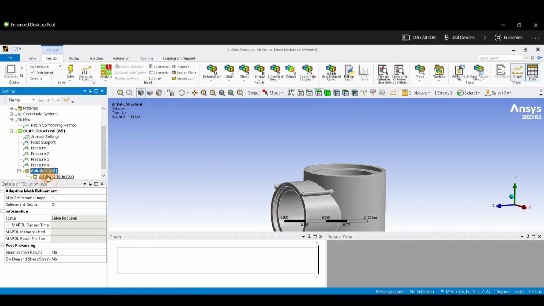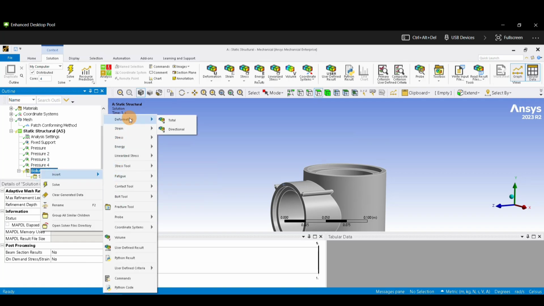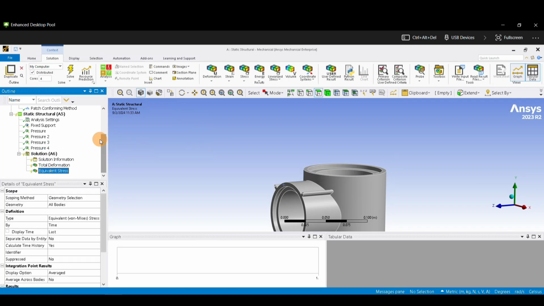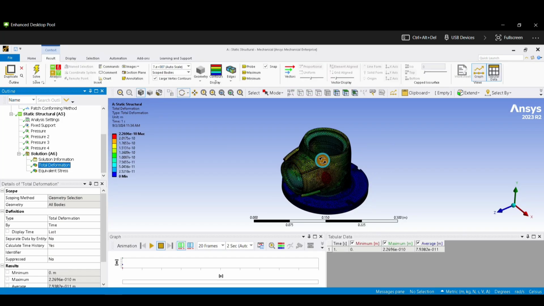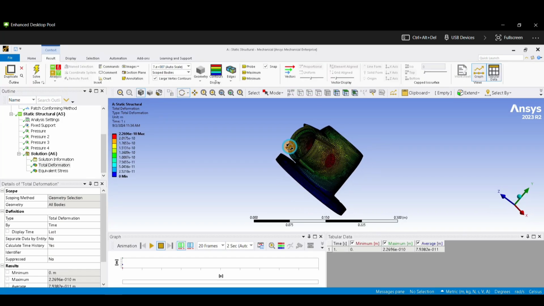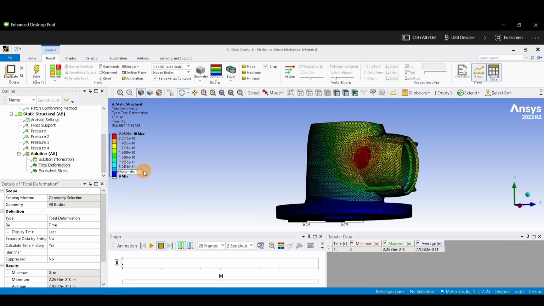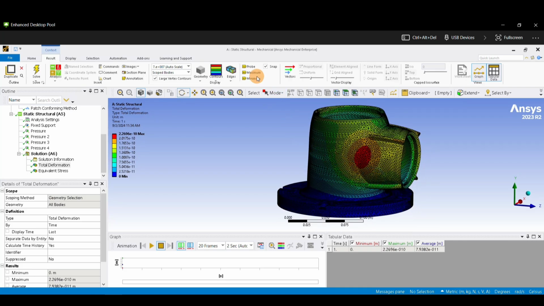Now in the solution, we can proceed to plot the solution. What we need for this particular simulation is total deformation and equivalent von Mises stress. Select that and click on solve. Once your solution runs, it should provide you results somewhat similar to what is being displayed on my screen. Here we can correlate the values of the color gradient with the scale, or if we want to be more specific, we have a probe option in the top window here. Select probe, and from the location of your cursor you should be able to make out the values at the specific location on the geometry.